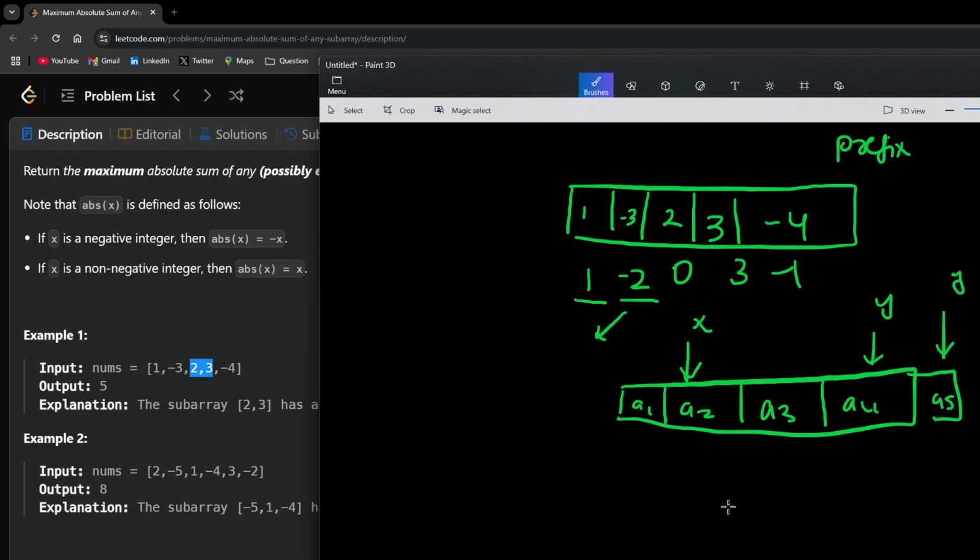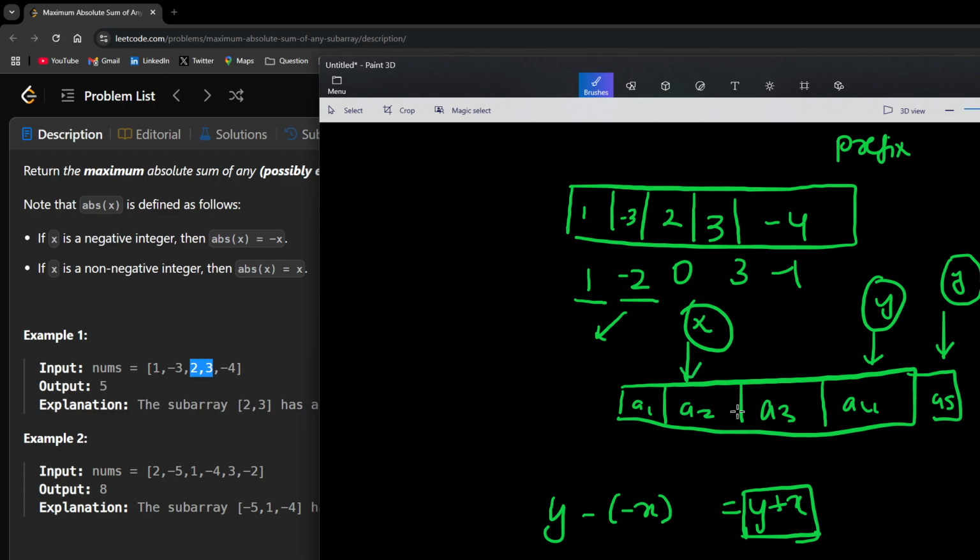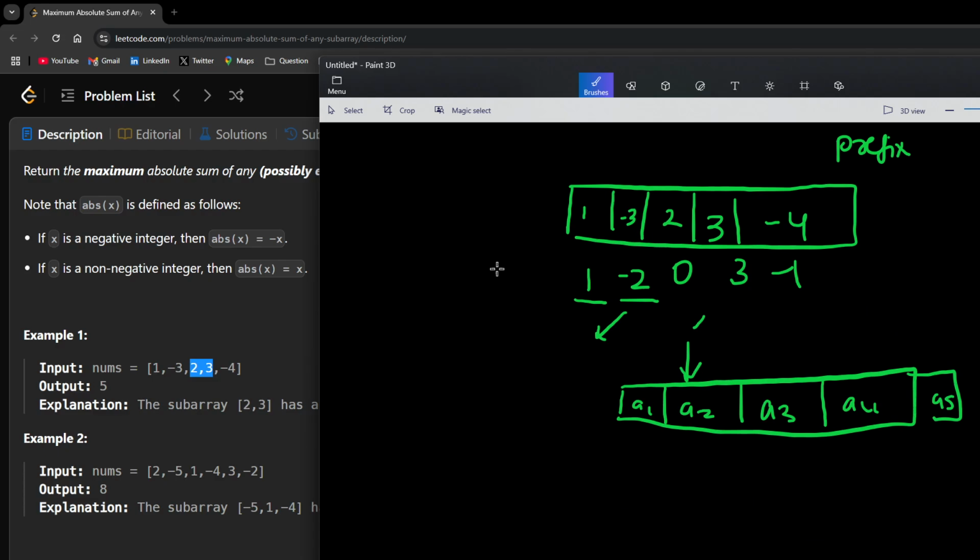So it does not matter because we are interested in the maximum sum. So apparently what you will get is that y minus x is equal to y minus x. So it does not matter which y we are taking at the end of the day. It does not matter which prefix max is updating our variable, or which minimum prefix is updating our x variable. All we are interested in is the subtraction of these two, right, so that is the approach behind it.